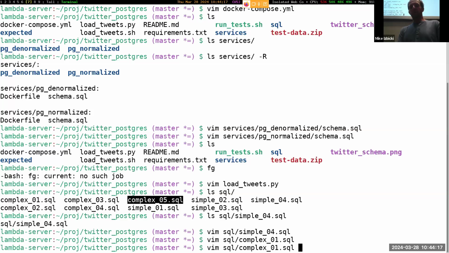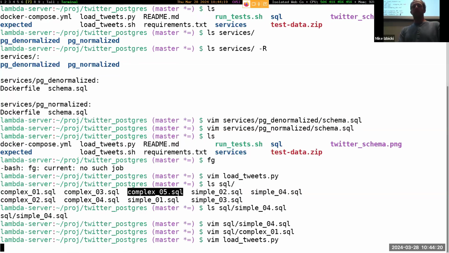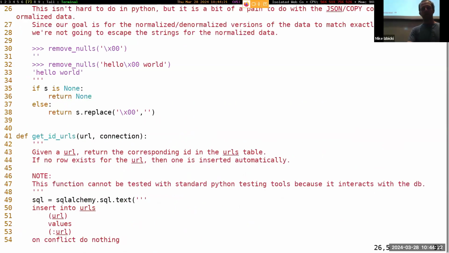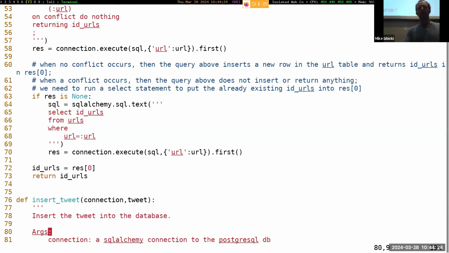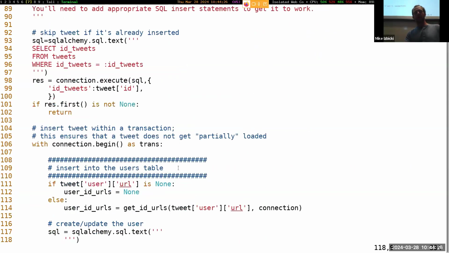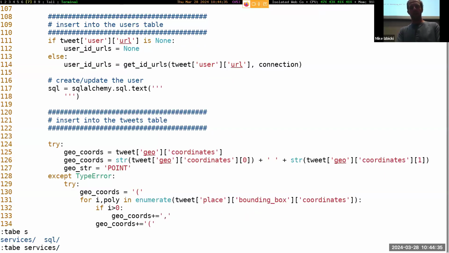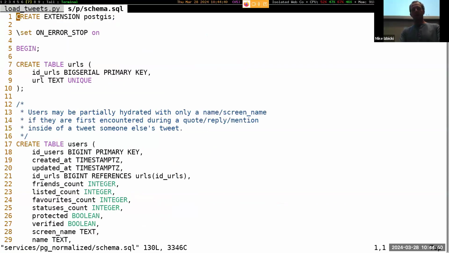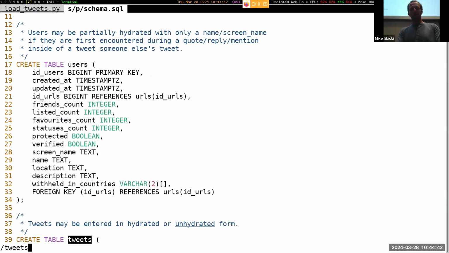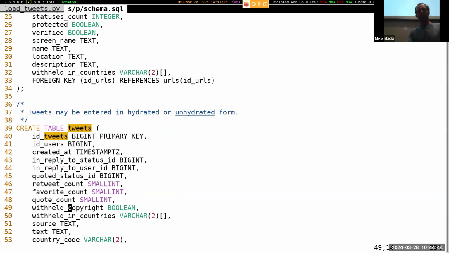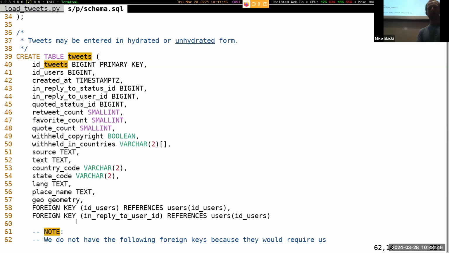It'll also probably be useful as you're working on this to think about your own tests that you might want to run. So here, in order to do the tweets table, I'm going to go colon-tab E for a second. Let's open up my schema here, pg_normalized/schema.sql. In order to do the tweets table, we're going to see there is a foreign key right here, a foreign key in the tweets table to the users table.